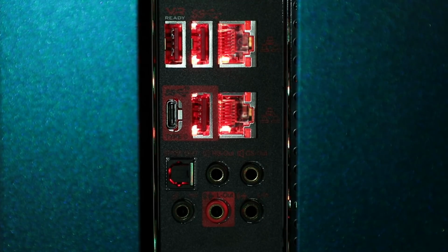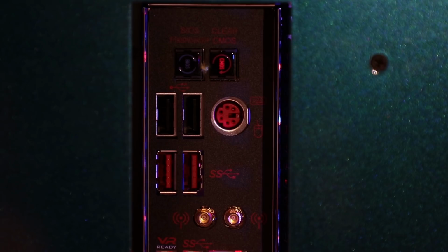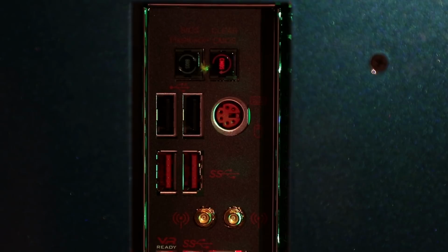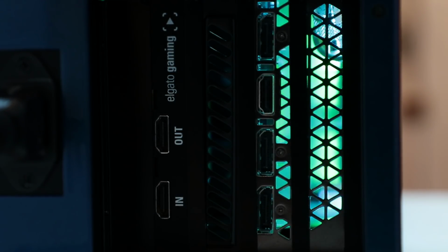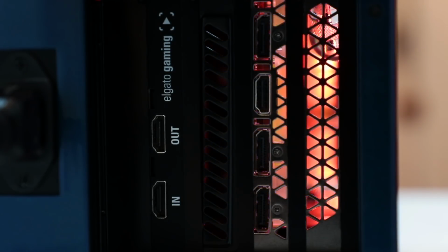There are 2 Ethernet jacks. There's all sorts of audio inputs. There's a dedicated port for a mouse. There are inputs for the Wi-Fi antennas. I am hardwired right now. There's the Elgato gaming capture card. There's HDMI in and out. And then I have 3 display ports and 1 HDMI port. Those are for my monitors.